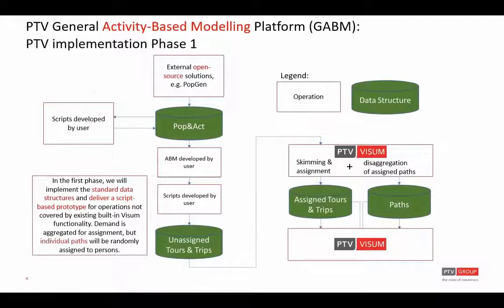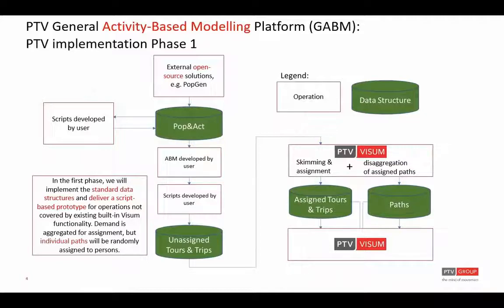Okay, so for that purpose, at PTV, we didn't go with an approach like Martin mentioned earlier in the day, to just get done with implementing some activity-based model and saying, okay, we have an activity-based model, because the approaches differ and each place has its preferences.